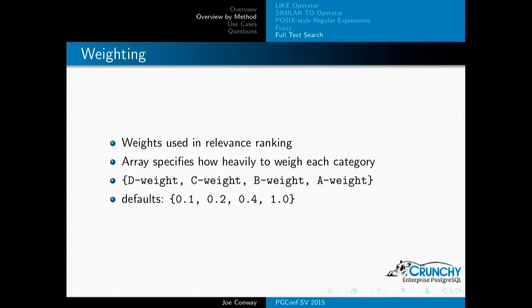So in the example that I showed, I've got the subject A weighted and the body text D weighted. The reason is, if I'm searching on some words and that word is in the subject, presumably because the subject is supposed to be a synopsis of what's in the body, that's important, more important than if it's in some large body of text.